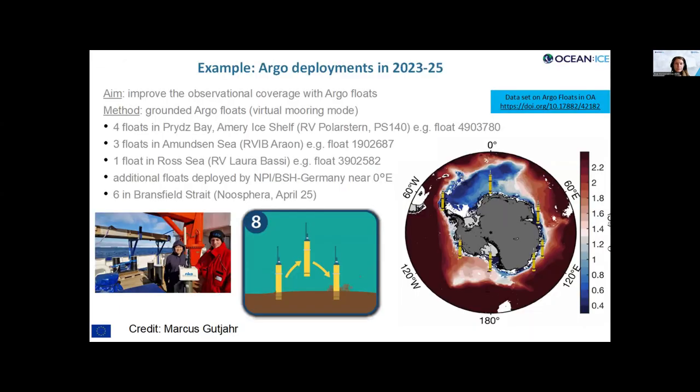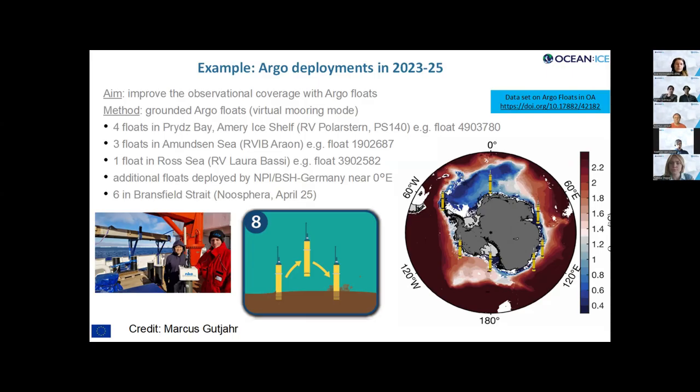And finally, another example of what we have been doing is deploying new observations and basically developing the use of autonomous profilers in shelf seas regions. But the particularity here is instead of having them drift at mid-depth during profiling, we have them landing on the bed during profiling. That allows them to park and not drift too much. And so we can consider them to be virtual moorings of a sort. So every 10 days, they give us a full profile of the water column.